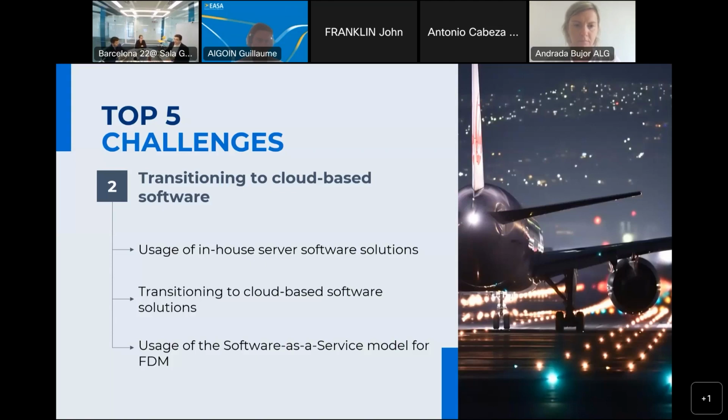In the case of transitioning to a cloud software solution, we have here, first and foremost, the same problems that any operator may be facing when they try to switch between providers in in-house server solutions. So that is the cost of performing the whole process and increasing workload. The cost comes from the fact that they need to pay for a new decoding file. They may have to configure new event algorithms. They may have to modify everything because the new software uses a different programming language, because the previous one was maybe proprietary, etc.